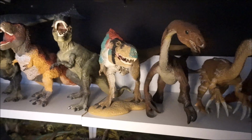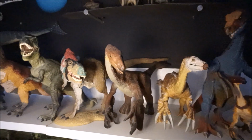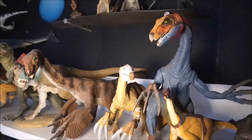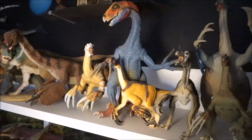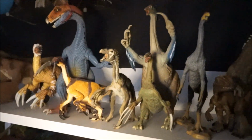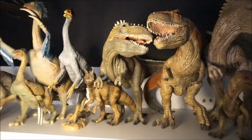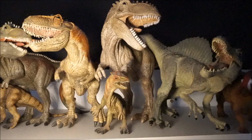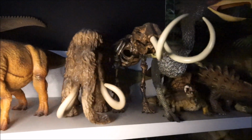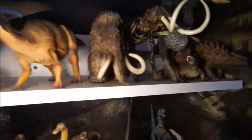And then next are my Therizinosaurs. So they're one of my favourite types of dinosaurs, and here you can see I've got all my Therizinosaurus up first, and there's a Schleich one, and underneath it is a Northronychus by Batat, which is a company I don't usually get dinosaurs from. And then moving along, I have some other more random dinosaurs which don't really fit with any others. So they're things like, well, the Parasaurolophus you just saw there is just too big to fit with the other Parasaurolophuses.